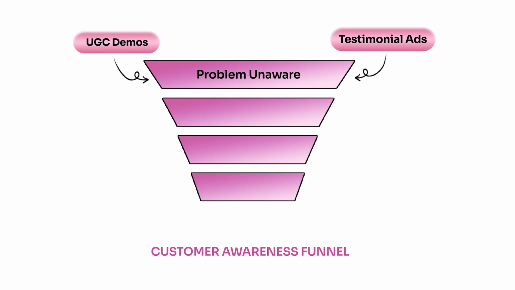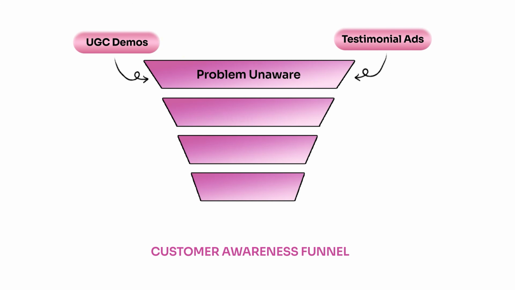UGC demos, testimonial ads, all these kind of things build together all the little puzzle pieces that make people feel the problem and want a fix for it. It's friction, it's inconvenience, it's emotion. You want to build all these things together. So you need to make sure that your ads match that.